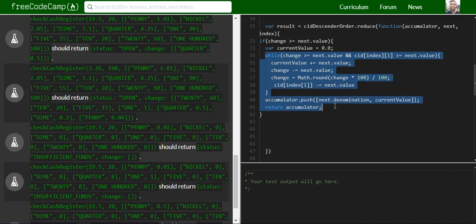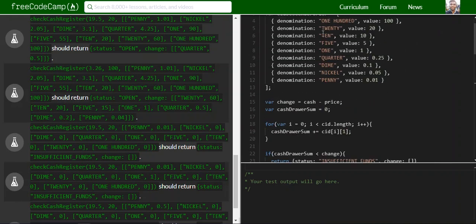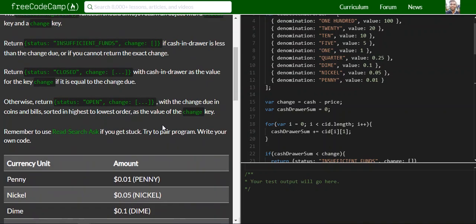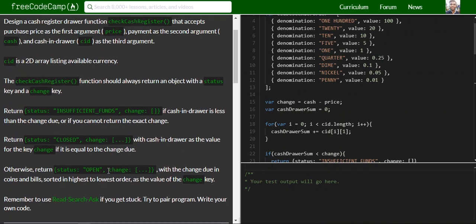Here I'm just calculating the change that I'm giving to the customer in terms of every single note and coin which was specified over here, with the change coins and bills sorted in highest to lowest order as the value of the change key.